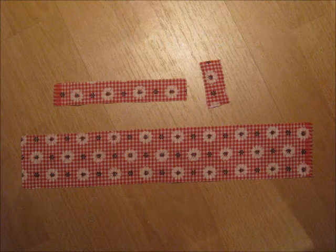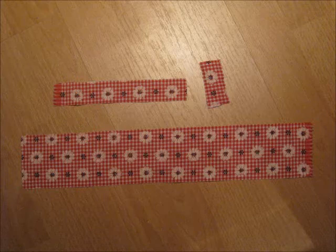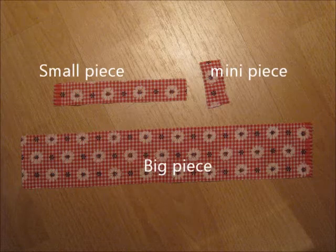Let's go! Because of lack of money and amount of fabric, this is a mini version in random fabrics I had lying around. Hopefully this can still be useful for you. So you'll be needing 3 pieces of fabric.